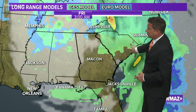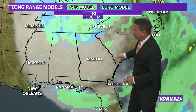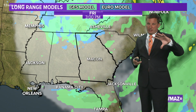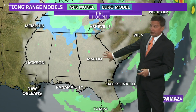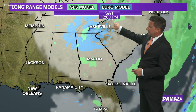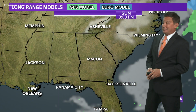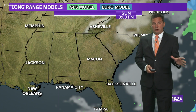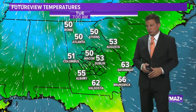As we go through Thursday night, most of this clears away toward the east, but we're still going to have some wraparound. I'm not saying pouring rain all the time, but there may be one of those kind of cool, cloudy, maybe an occasional drizzle. As the way it's looking right now, it's only Monday. It's only Monday. Doesn't that sound terrible? Friday on into Saturday here, and then starting to clear out more as we head towards Sunday. So yes, the bulk of rain and storm stuff with that front should get through here later Thursday, but then we may have a few lingering sprinkles. We'll figure that out as we get on closer.